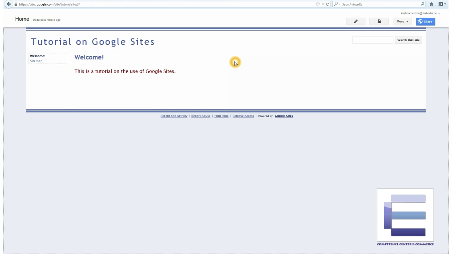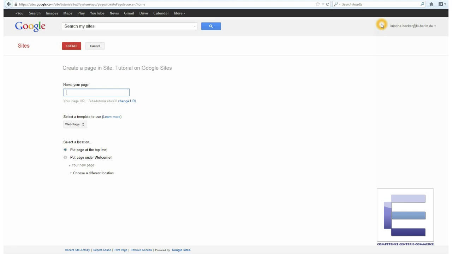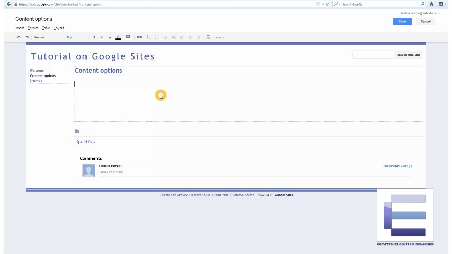I will show you this by creating a new page on the existing site. So I click on this new page button on the top right here. I give the page a name. It will be a web page, so I leave it like this. And then select the location of the page. I can now choose if I want it to be a subpage of the starting page. This would be here. Or another page at the same level as the starting page. I want it to be at the top level, not a subpage, so I'll choose that and then create the page. Now I can add some content to it.